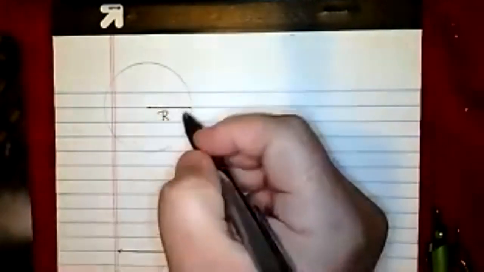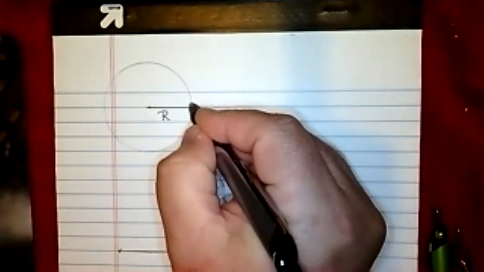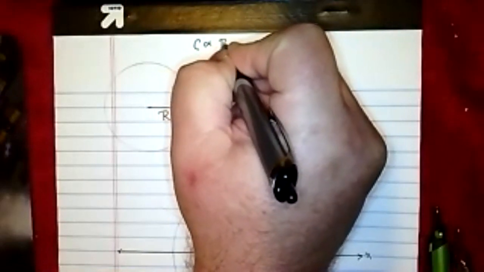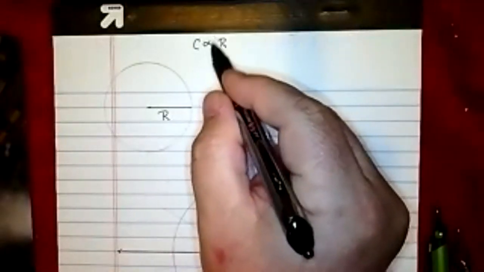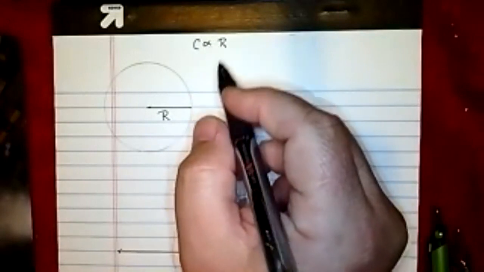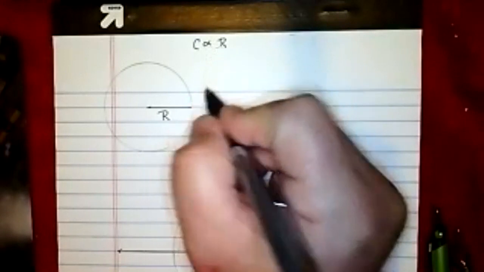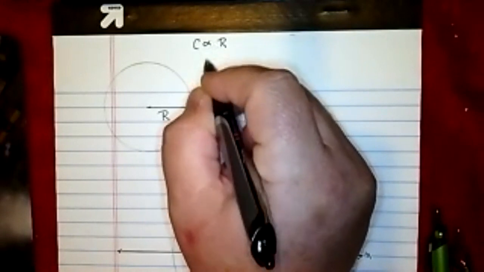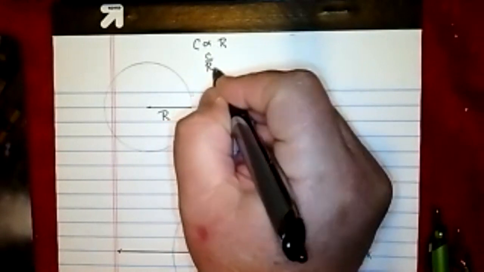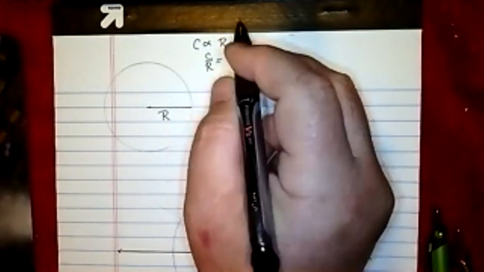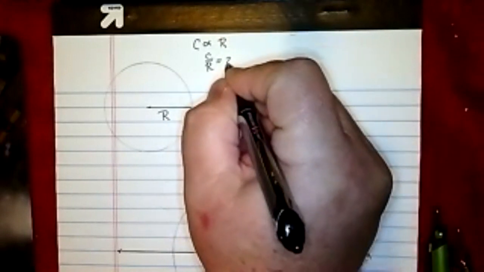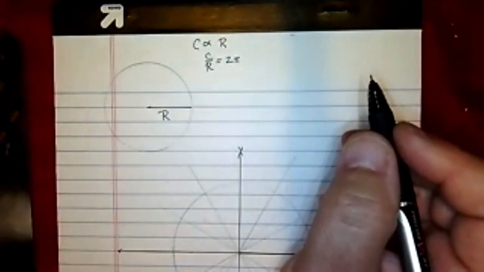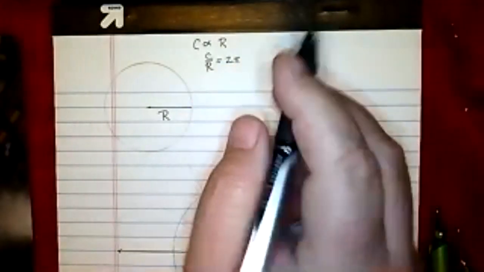Well, it was originally noticed that the distance around a circle was directly related to r. Normally in mathematics, we write that as c proportional to r, and then it's just a matter of figuring out what constant would go there to make this into an equation. Well, later experiments, trial and error and stuff of that sort showed us that there was a consistent ratio between the two, so that c over r in fact turned out to be about 6.28 at first, which we now call 2 pi. Okay, pi being 3.14159.